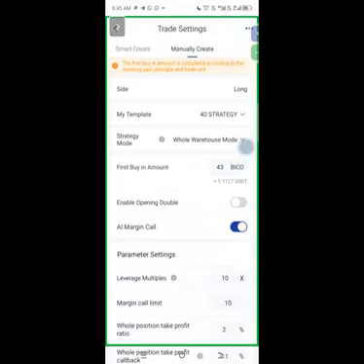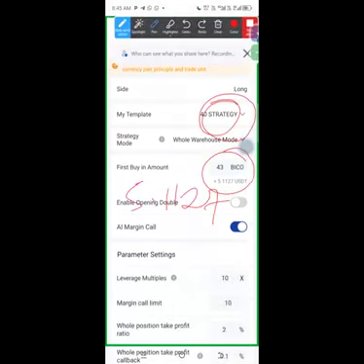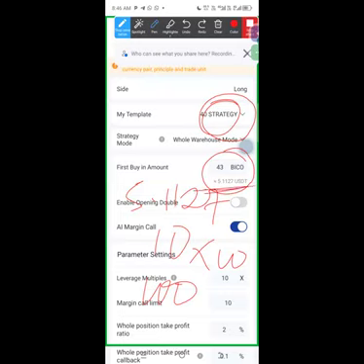Since my leverage is 10, I will decide, maybe I have $1,000 capital and I want to use $10 as my first buying amount. $10 as my first buying amount simply means 10 times 10, which is going to give me 100. So over here, I enter 100. Entering 100 simply means I'm using $10 to trade. If I enter 200 here, it simply means I'm using $20 to trade because my leverage is 10.